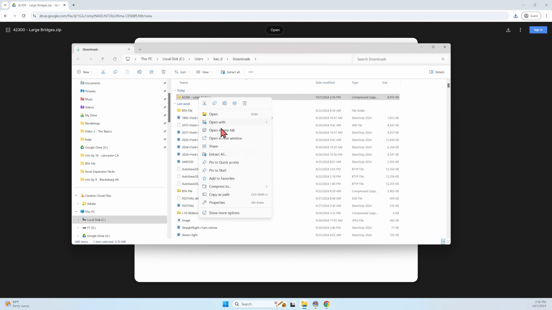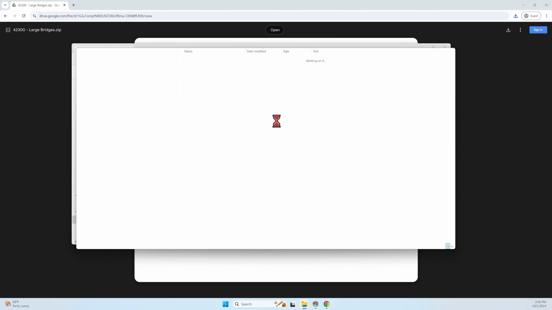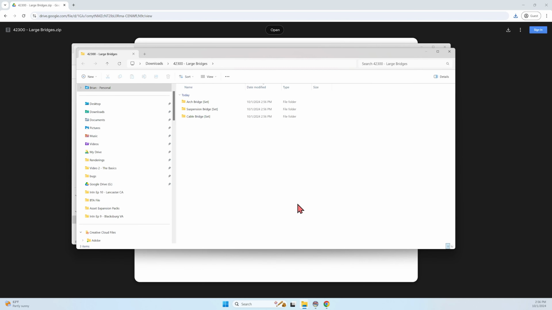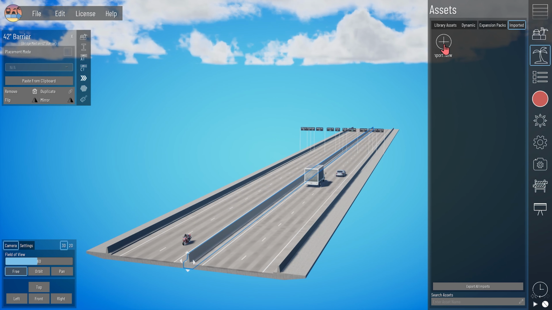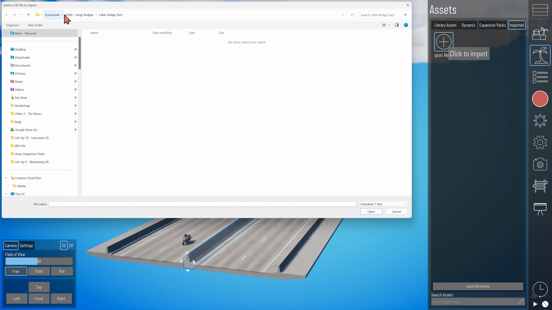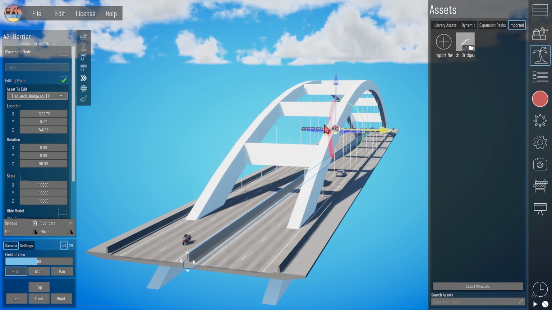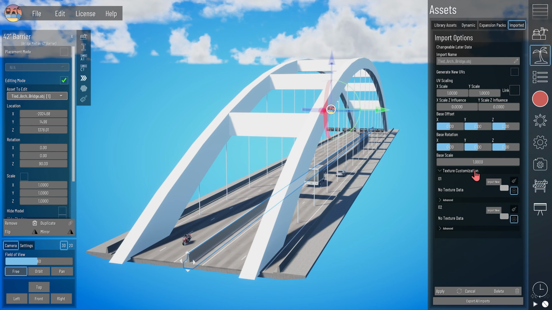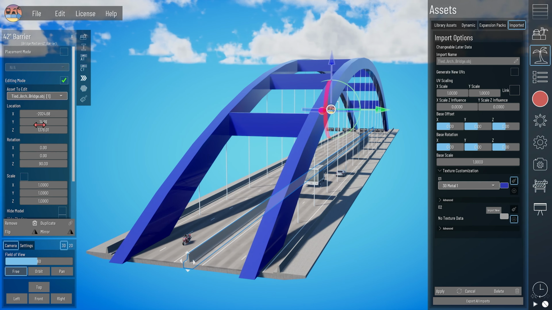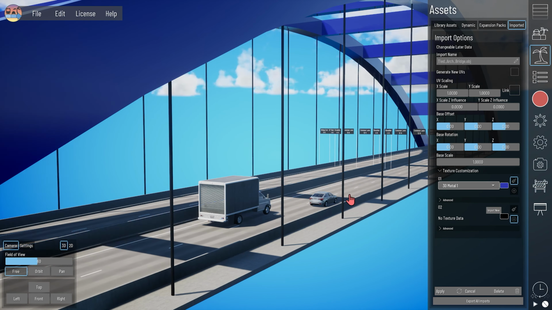After downloading the zip file of the asset pack you want to customize, extract it to your computer, then head to the Imported Assets tab in Beyond Typicals, click Import New, and go find the FBX, OBJ, or BTA file in that extracted folder. Then finish the import and click the pencil icon on the imported asset to adjust the surface textures of that object.